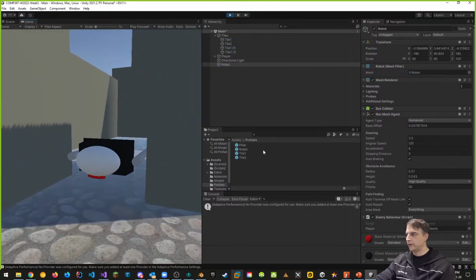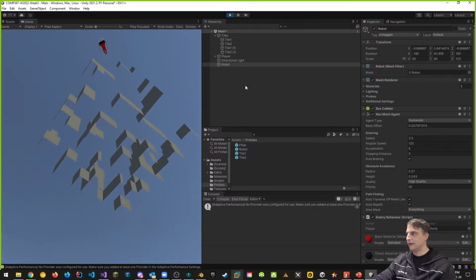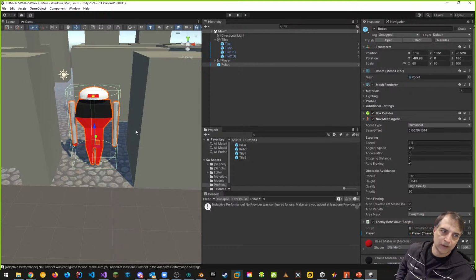Okay, so cool. So there he is. And look what the robot does. The robot kind of hunts you that way. So why did it do that? Why did it flip over like that? And this is going back to what we talked about, right? The reason why it flips over this way is because of the rotation that we've got going on, right? The rotation of the robot is minus 90, right? So it's going to try and rotate the robot to where it's supposed to be, right? So this is the issue.